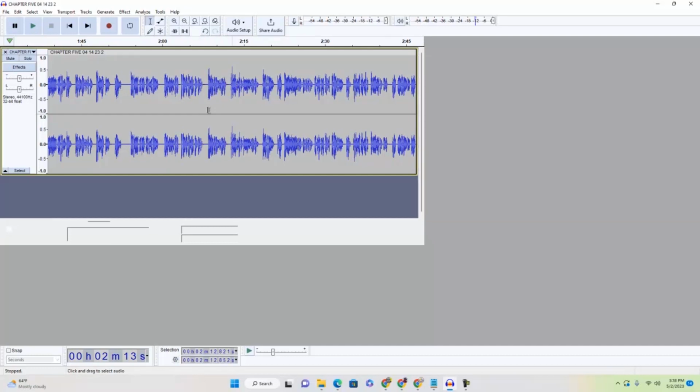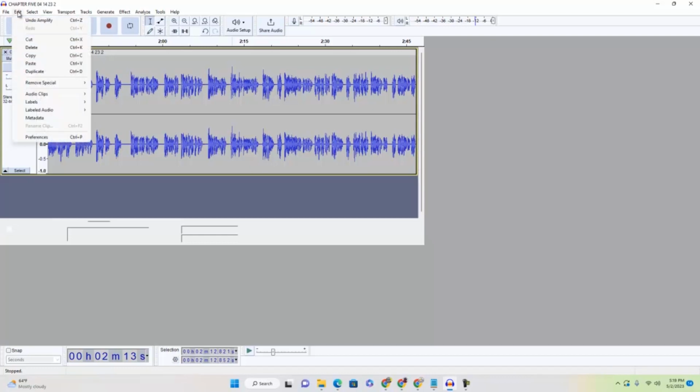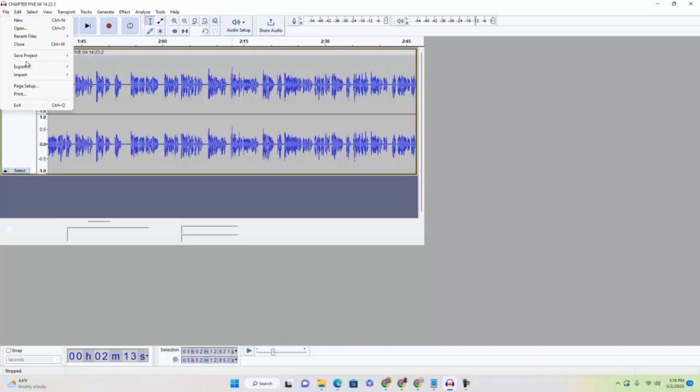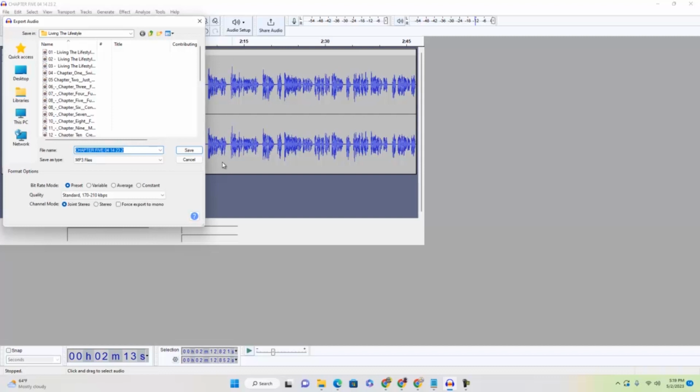Alright, the next thing you want to do, remember we're trying to make this in spec. After you control your volume issue, everything else is going to take place when you export the file. So we're going to go ahead and export the file. You're going to go to File, go to Export. We're going to export to MP3. That covers one area. Okay?